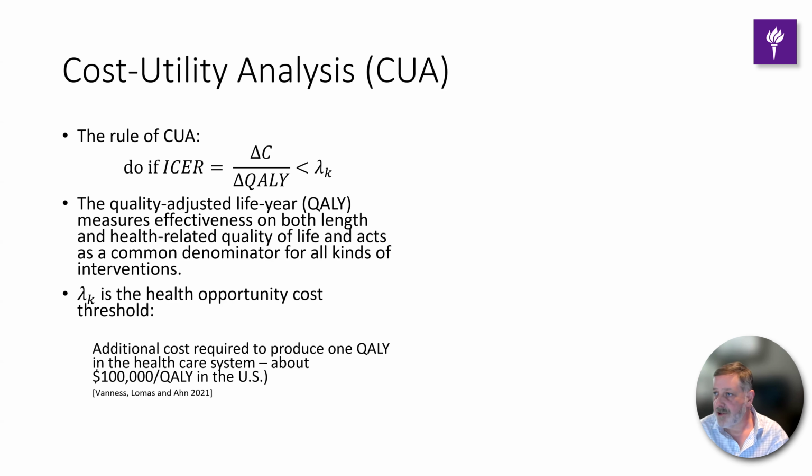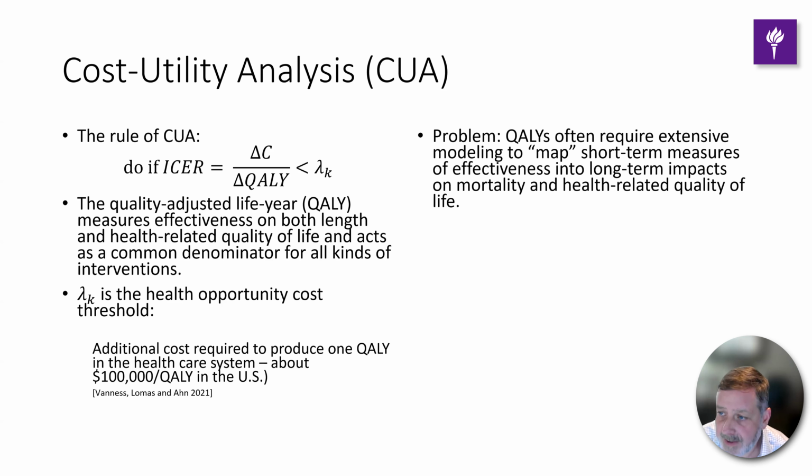But any intervention that would cost more than $100,000 to produce a QALY, according to this framework, would require reallocation of resources from elsewhere that might lead to more individuals being unable to afford healthcare. And as a result, they would lose QALYs at a rate faster than what they could gain them. And therefore, population health would decline.